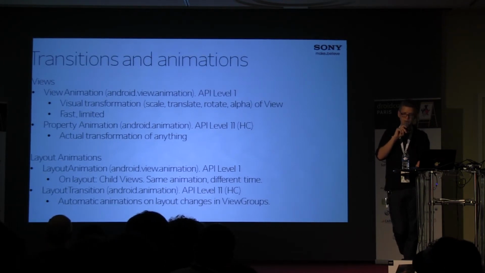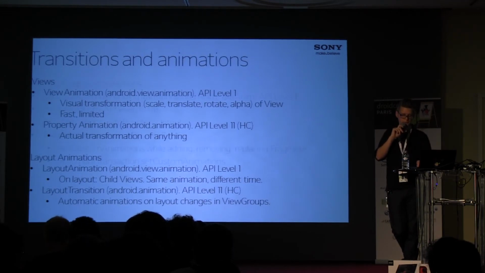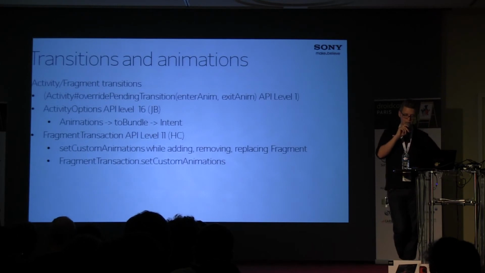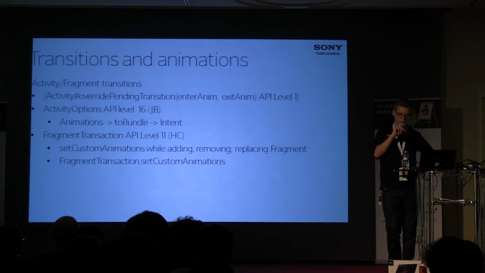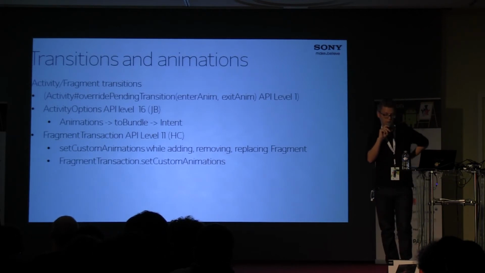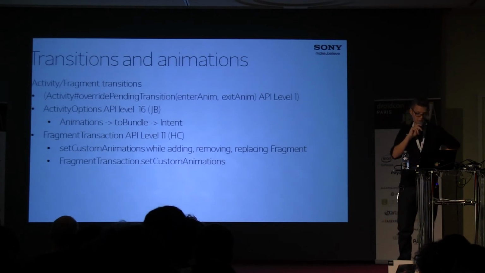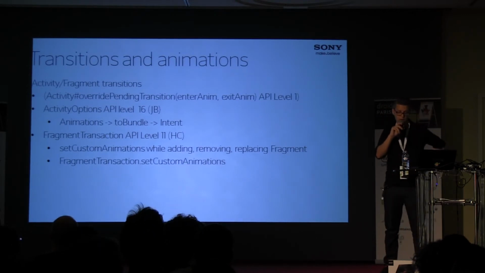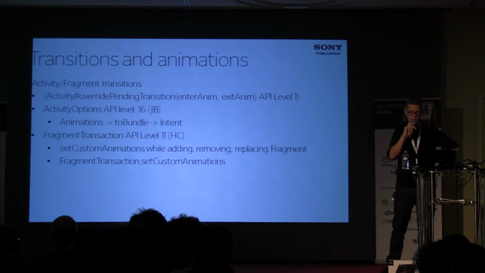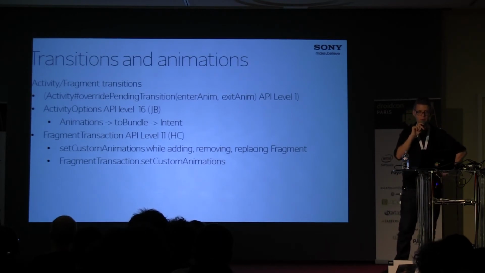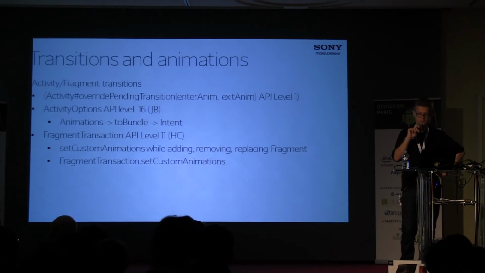And there's the layout transition, which we saw, where you can change stuff in runtime, as you saw in Google Keep there. And the last part, activity and fragment transitions. You may have used the override pending transition method on activity. If you did, don't do that anymore. It's sort of unnecessary since Jelly Bean, since you have the activity options to use, in which you can specify a bunch of animations. You can just store them into a bundle and send that with your intent, so you'll have some greater control of exit and enter animations.